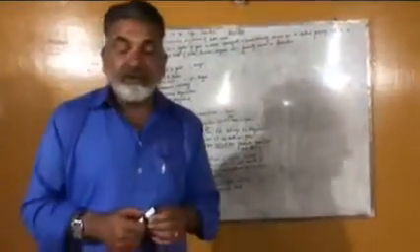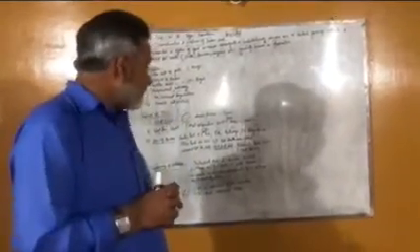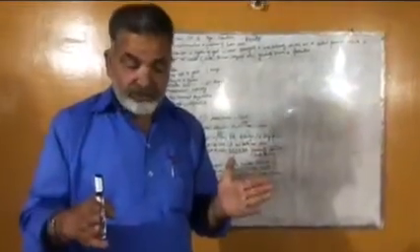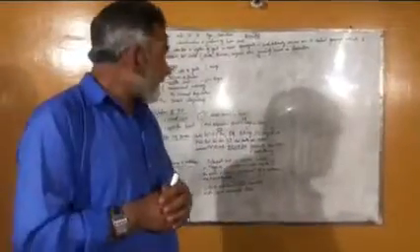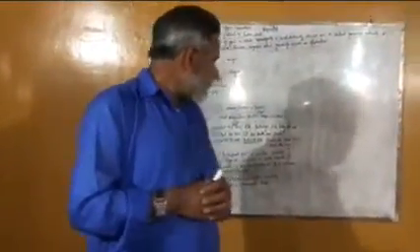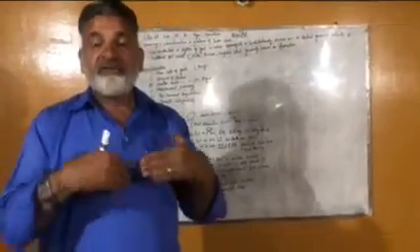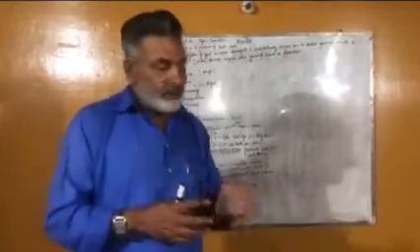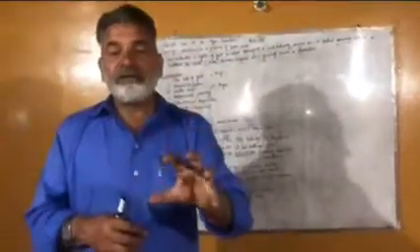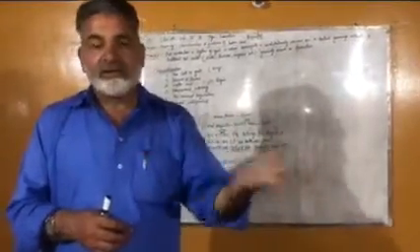The concurrent list has 47 subjects on which both governments work together whenever the need arises. They include the interests of the national level as well as the interests of the local level, such as electricity, trade unions, and social planning. All these things come together when both governments agree, which directly comes within the ambit of the directive principles of state policy. So both governments work together on the concurrent list, the central government works on the central list, and the state government works on the state list.